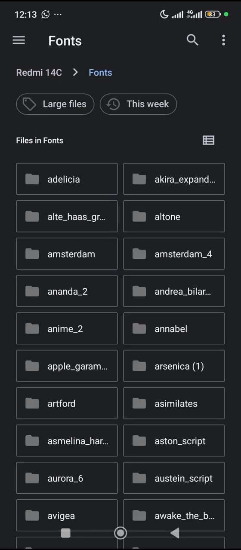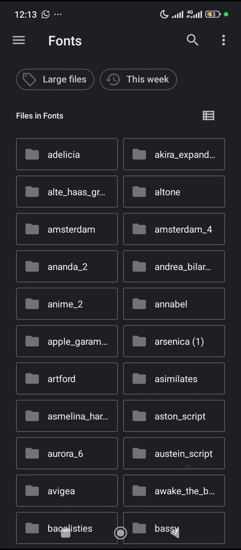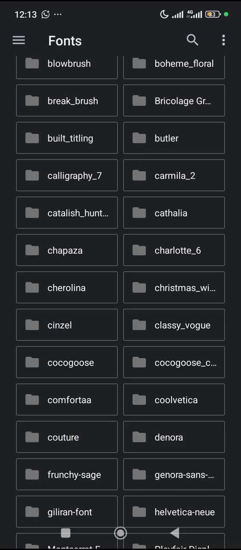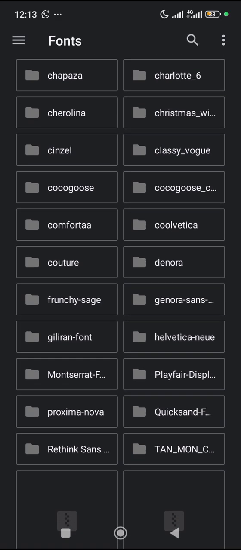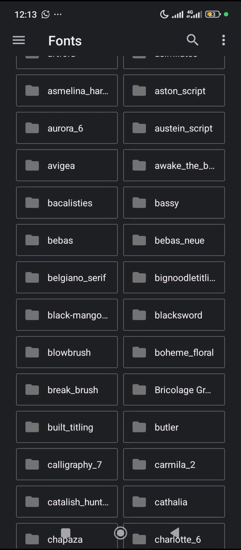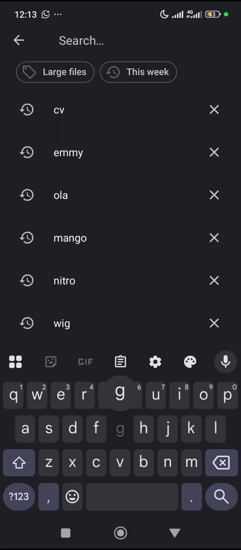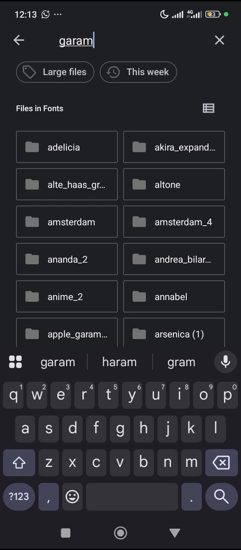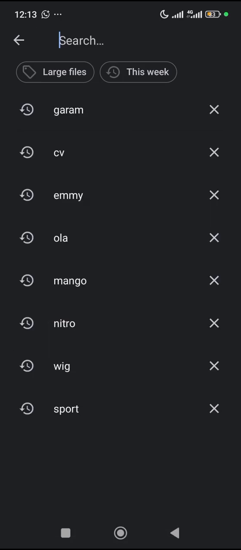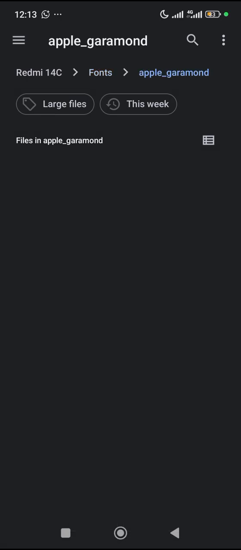Click on it, and then we are searching for Garamond, that is G. How come I'm unable to find Garamond here? Okay, Apple Garamond found. Apple Garamond, okay.